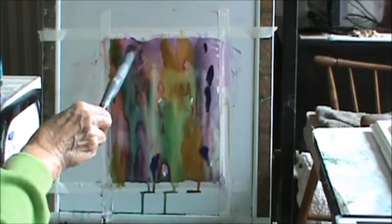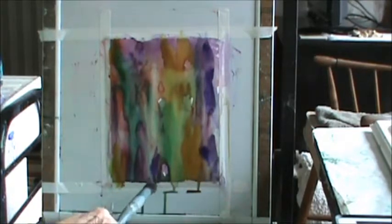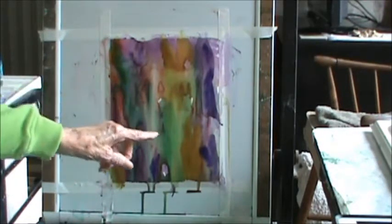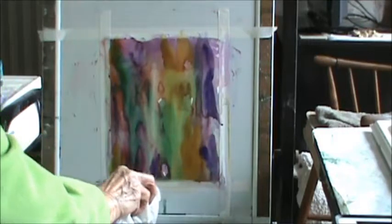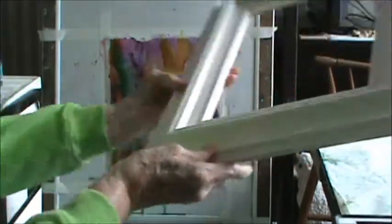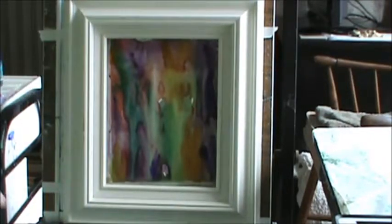Then I'll bring in my brush and put pure water on it, and go like this. I like what watercolor does — you see what it does? It just makes all these shapes. And then I wipe it off like this. A lot of times when I'm working, I will take a frame and put it on like this so I can see what it looks like in a frame and what you need to do.